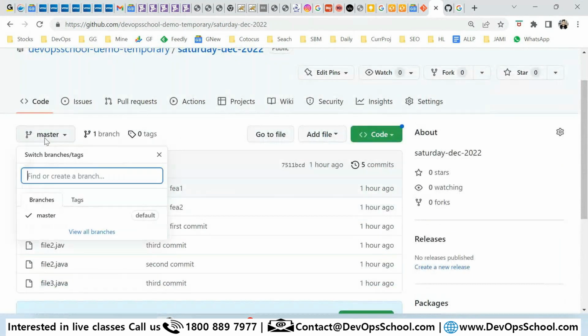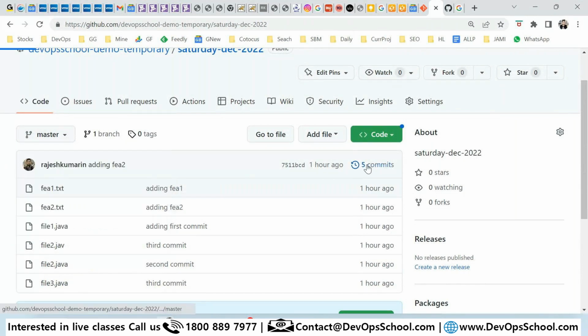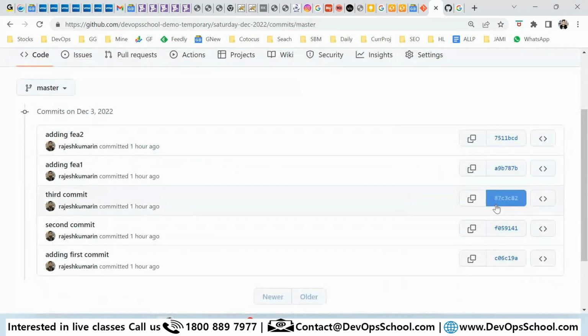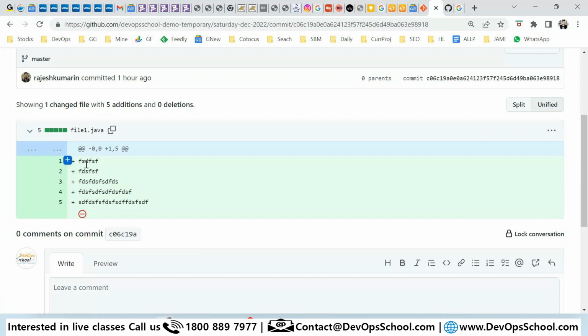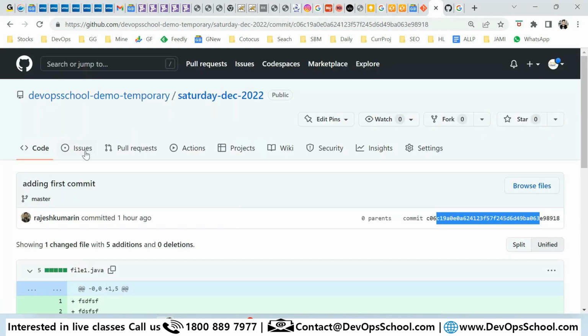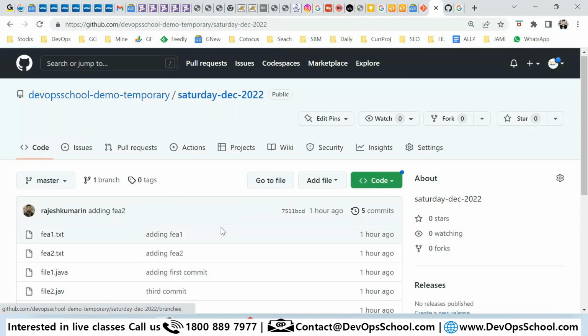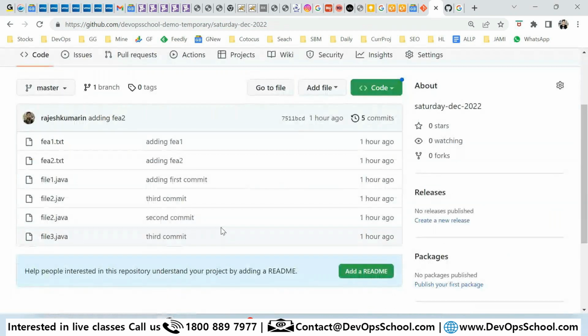So these are the commits. This is only one branch I pushed, master. Here you have 5 commits. I did 5 commits, and you can click on them. I don't think you'll struggle now, because the first commit, if you remember, I did with some code. So this is my code. This is the commit ID and all this. So guys, did you understand, all of you, how to push it? Yeah, Rajesh. Good.